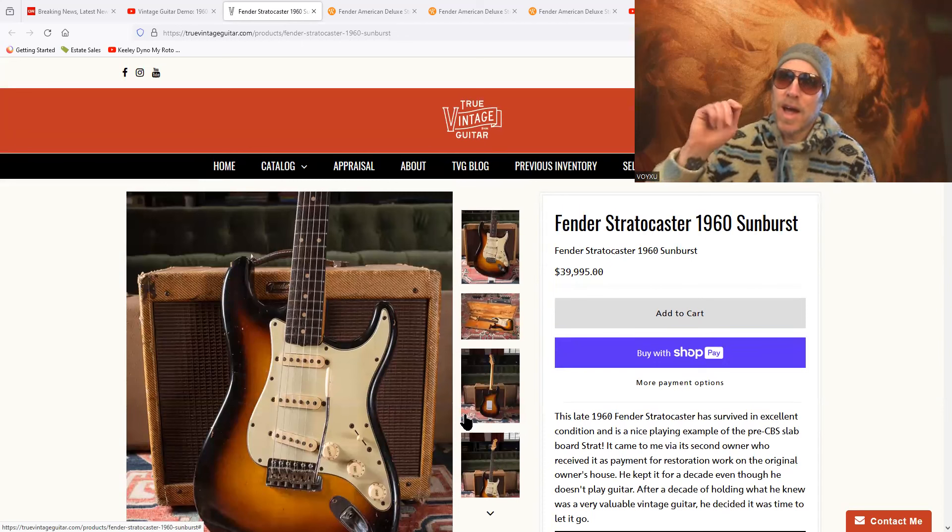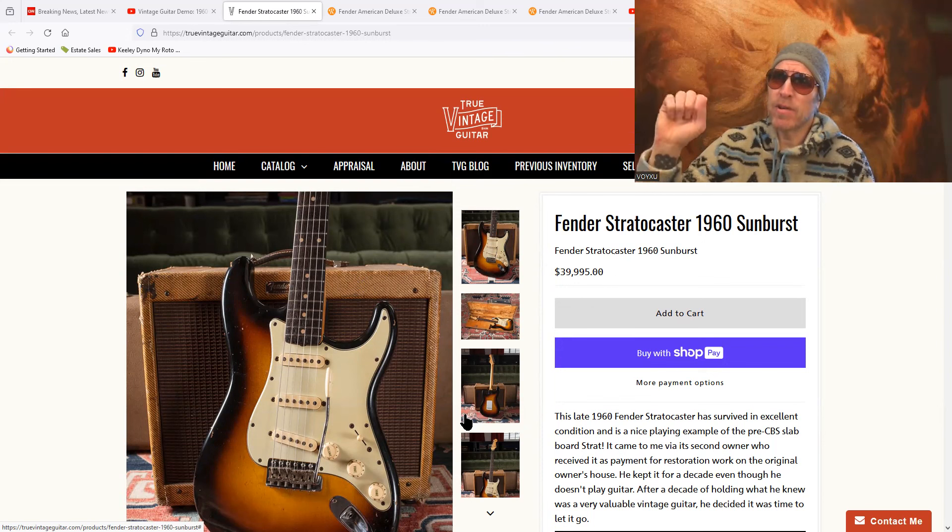There's a lot of hype about vintage guitars. Whether you're just starting out or whether you've been playing for years, you may not have ever even touched one. I have played a whole bunch of vintage guitars — tons of them. I've been playing guitar for a long, long time. And I'm here to tell you: most of the vintage guitar market is hype.